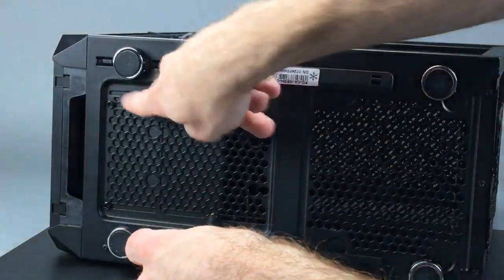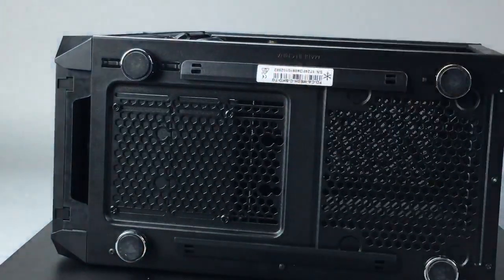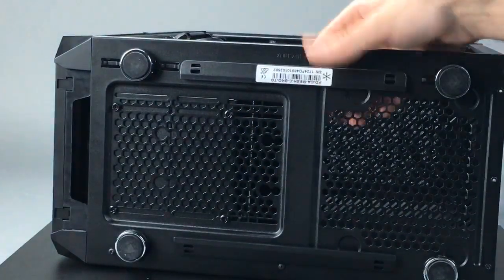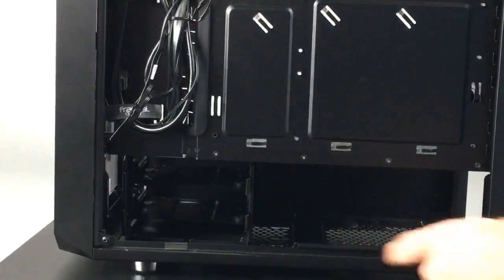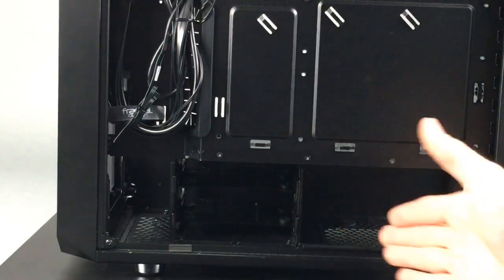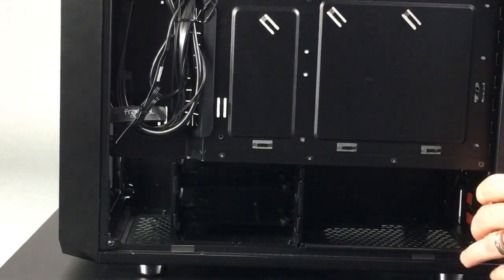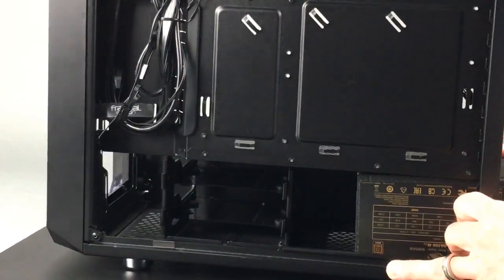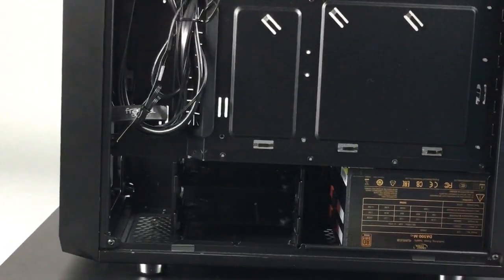There's grooves for that, and then it also actually looks like if you really wanted to, you could take some of the grommets, and there's some holes here that it looks like you could mount a hard drive straight to the floor if you wanted to. That's cool. So now that I've loosened up those screws, now you can move that towards the back if you want. Just keep in mind that you're going to start encroaching on the amount of space that you have for your power supply. Yeah, the cables. Which can be obnoxious. So if this is in about there, yep, definitely keep that in mind.